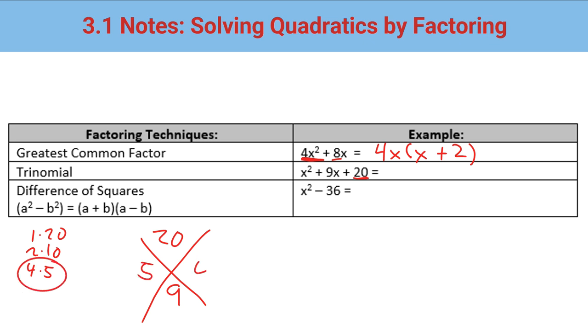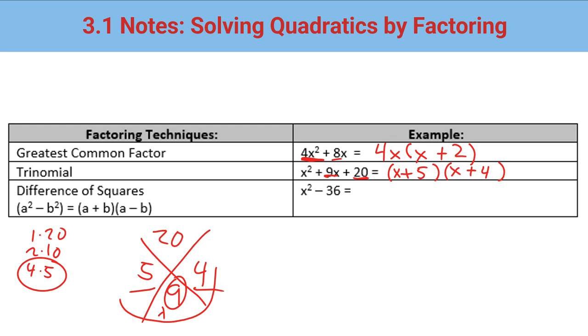So 5 and 4. When I do that then, I set up 2 binomials. So I would have the x times x makes x squared, and then plus 5 and plus 4, right? And those come from right here, because 5 times 4 gives me the 20 that I need, and then 5 plus 4 gives me this 9 that I need for right here.